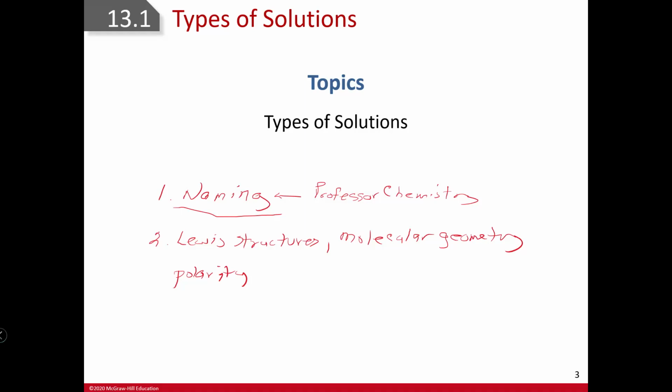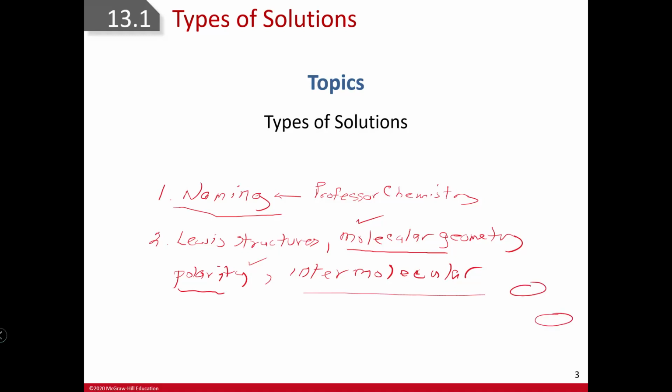So this is pretty complex, and I know my students kind of struggled with this, but I think where they struggled even more was the last part that we covered, intermolecular forces. So intermolecular forces come about by knowing dipole moments, molecular geometries, polarity, and then determining what type of intermolecular force is occurring between one molecule and another molecule. Now, in your book on page 565, at the bottom of the page, they try to do a review of intermolecular forces. They talk about dipole-dipole, hydrogen bonding, London dispersion, and ion-dipole forces.